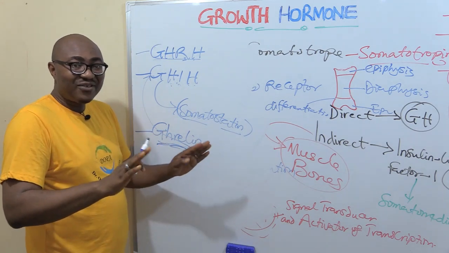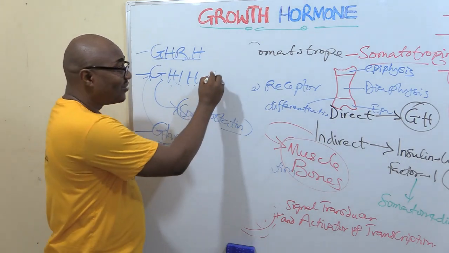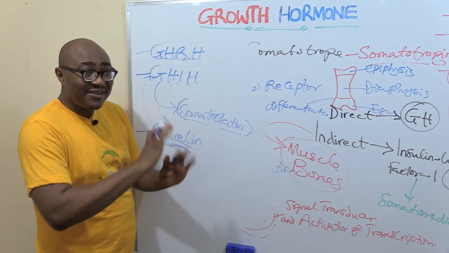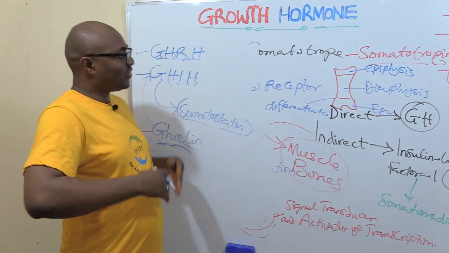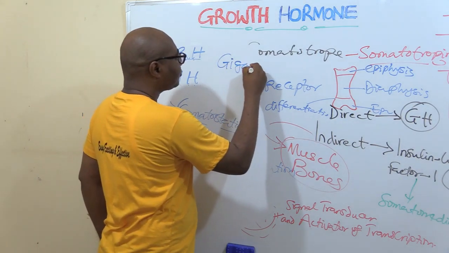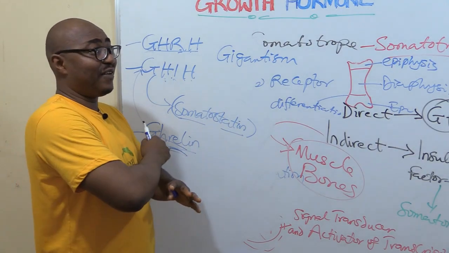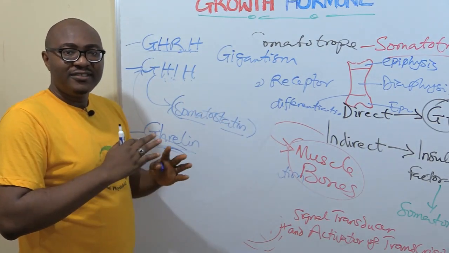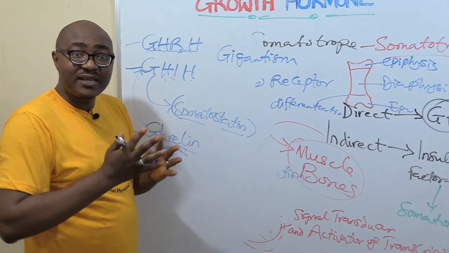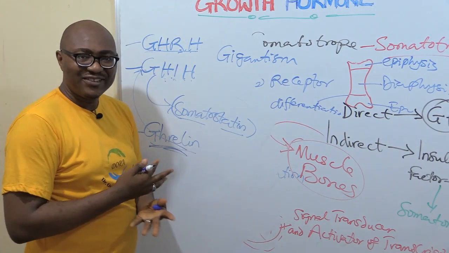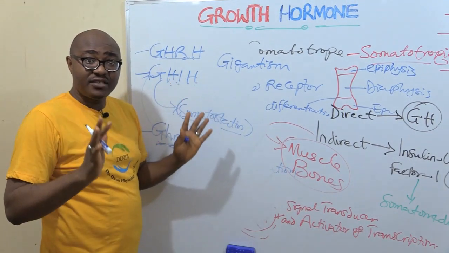That's why people who have low thyroid levels from childhood are short, dwarfs. Okay? So that reminds me of the effects of overproduction and underproduction. I didn't want to mention it because it's so straightforward. When growth hormone is in excess from childhood, it causes gigantism. You grow into a giant. Okay? In fact, a very popular, world-known giant that lived, the tallest recorded person in modern history, his name is Robert Wadlow. He was called the Giant of Illinois. He grew up to 8 feet 11 inches.